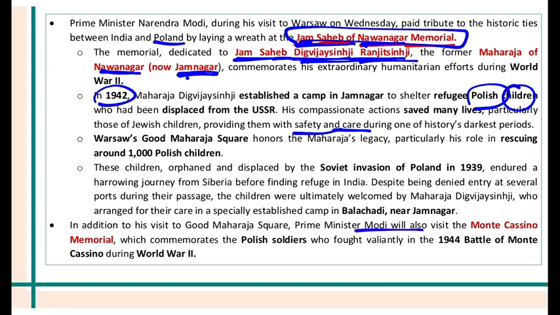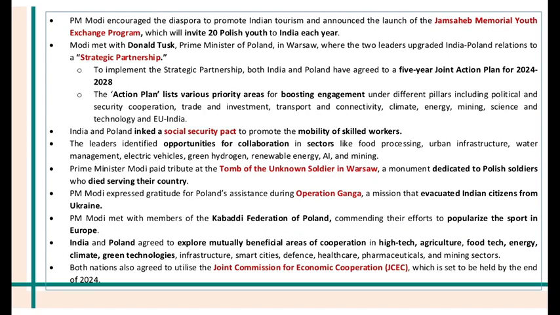And PM Modi also visited the Monte Cassino Memorial, which commemorates the Polish soldiers who laid down their lives in the Second World War. Then PM Modi announced the Jam Sahib Memorial Youth Exchange Program. As I said, 20 Polish youth will visit India every year. And he also announced to promote Indian tourism. He asked the people living in Poland to promote Indian tourism.